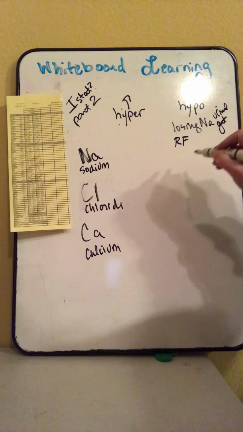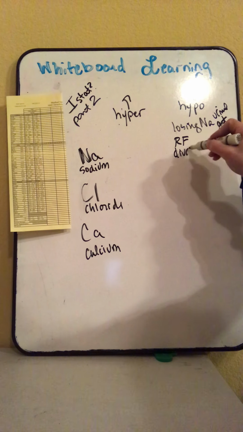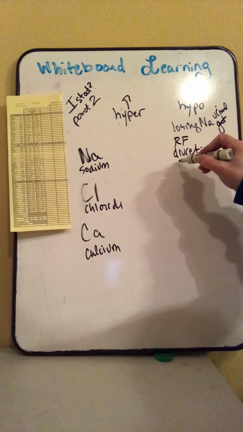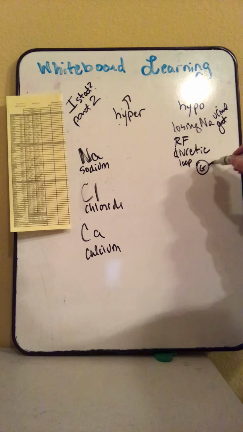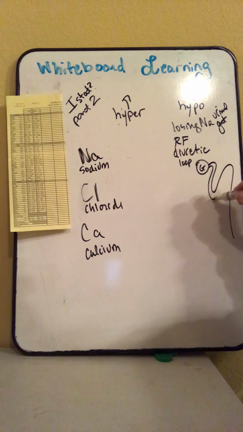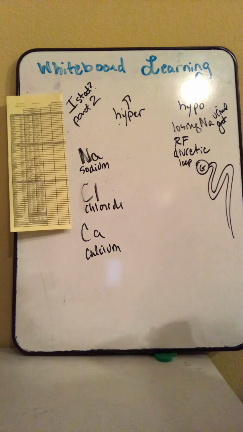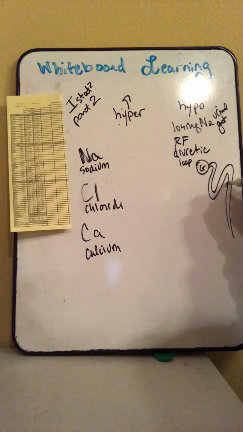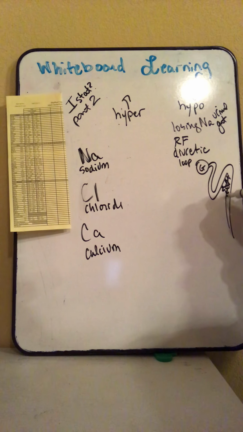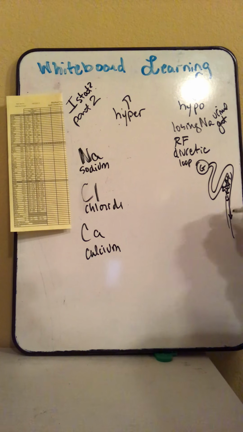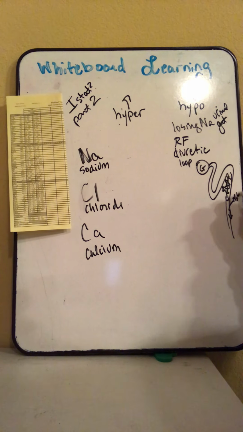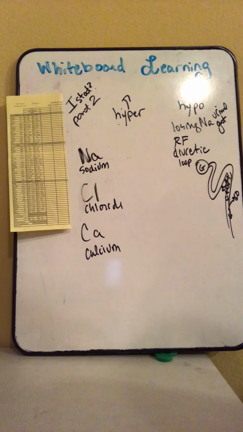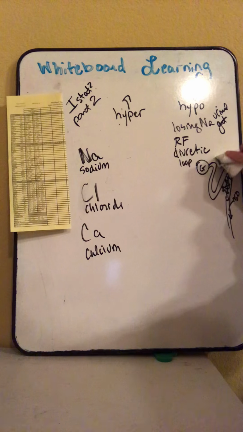I might waste sodium if I'm on a diuretic. Most diuretics that are loop diuretics, like furosemide, work on the loop. So here's your glomerulus and then your tubule. And so they work on the loop of Henle to basically stop the channel that brings back sodium and potassium and chloride into your bloodstream. So this sodium gets lost into the urine. And if you lose sodium, what likes to go with sodium? Water. And that's how it makes you pee too much. So if you're on a loop diuretic, it's very easy to get a low sodium.